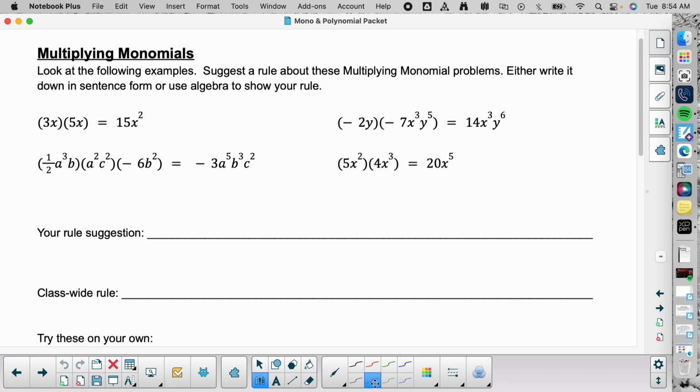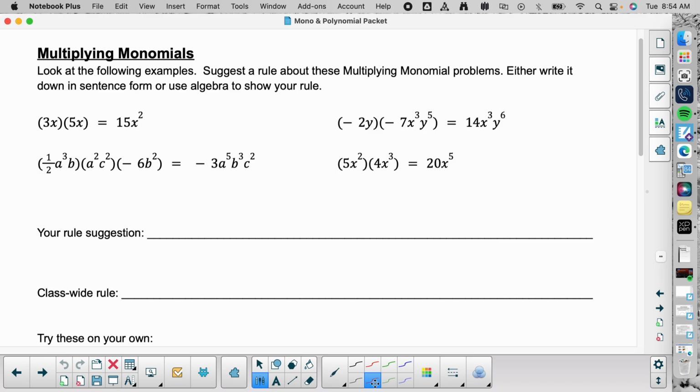Okay, Lamar, I'm still ahead of you. The first example up there says 3x times 5x is 15x squared. So this is what we just did with the exponents packet. How did we get x squared? This is the page right after the second worksheet. Because they're one. Yep. Okay, how did we get the 2 then? Yeah, I get it. Perfect. So if you're multiplying the letters, you add their powers.